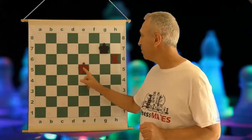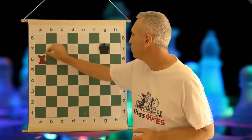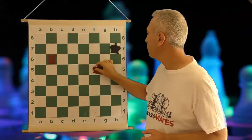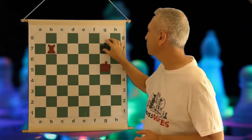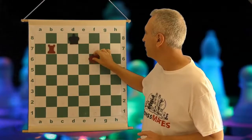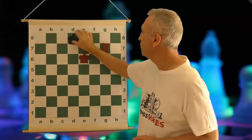In a situation like this, of course you don't want to continue following the king otherwise you're going to lose your rook, so play a waiting move, and if need be another waiting move. Follow the king, and when the kings are opposed give this check. Follow the king, then move the rook out of the way — one more waiting move.